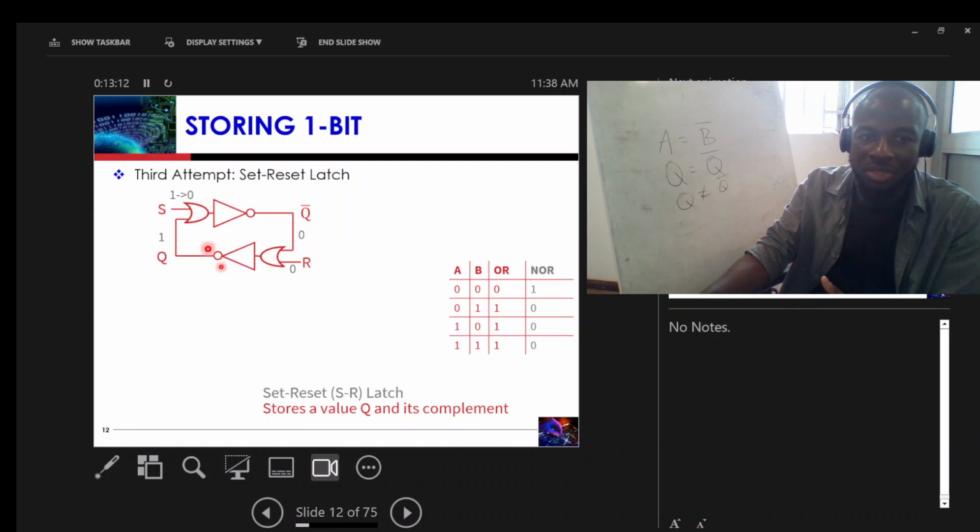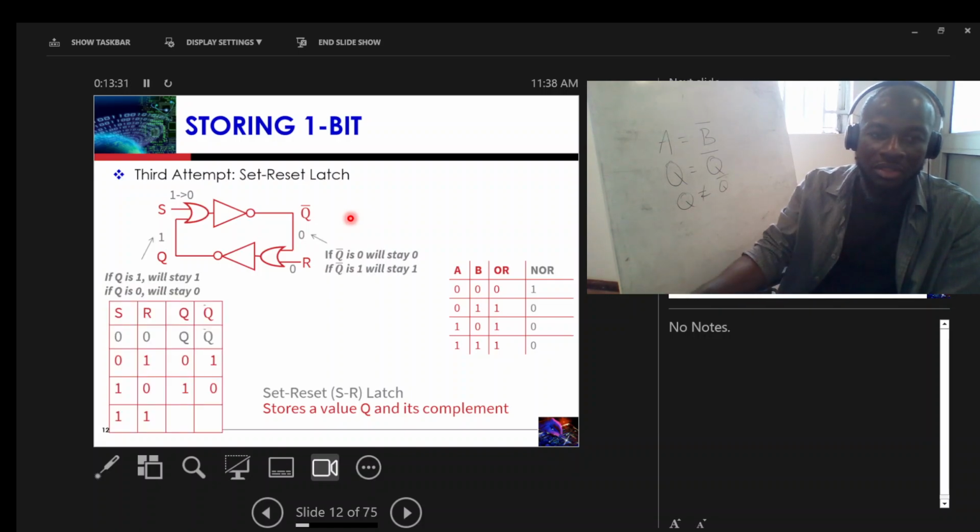So as you can see within the system, if S changes to 0 and R is maintained at 0, the previous values do not change. Q and Q bar do not change. The values Q and Q bar are maintained if S is 0 and R is 0. Nothing changes. So if S is 0 and R is 0, Q is Q, Q bar is Q bar.